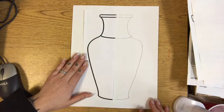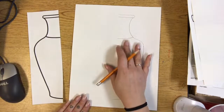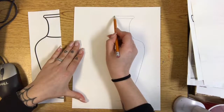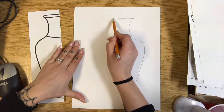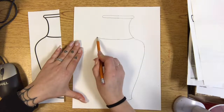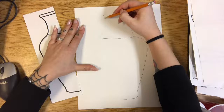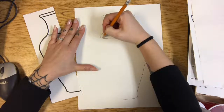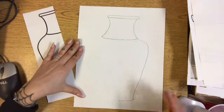Now we have one side of the vase. Take the handout off, and this time look at your own drawing and do the same on the other side. It's the exact same process — look and measure or guess how wide it is, and copy the same kind of lines on both sides. This is training your eyes to really look at the shapes. And if this was actually 3D, it would be called a form — 3D shapes are called a form.